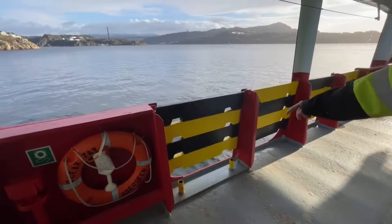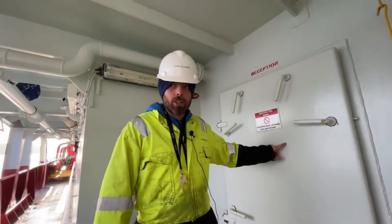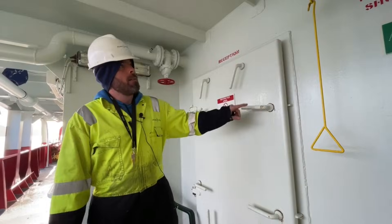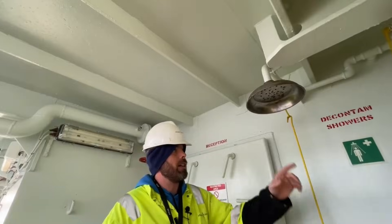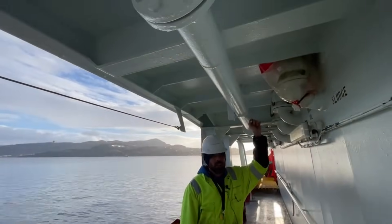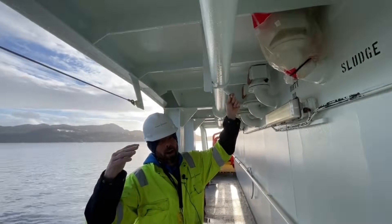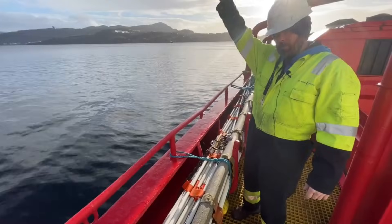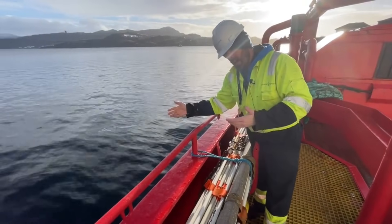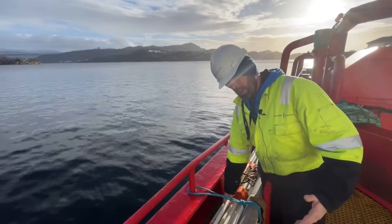The rescue craft transports the casualty onto the vessel and they come through this door. If they're contaminated with oil due to a spill, they can be decontaminated here. All around the vessel there's the deluge system — it sprays water to create a barrier between the vessel and the fire. The crane hooks on here, lifts this up, and we deploy it over the side — it's like a fishing net for humans, a big Jason's Cradle.